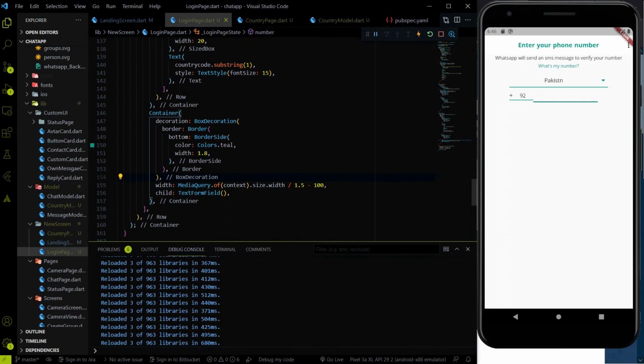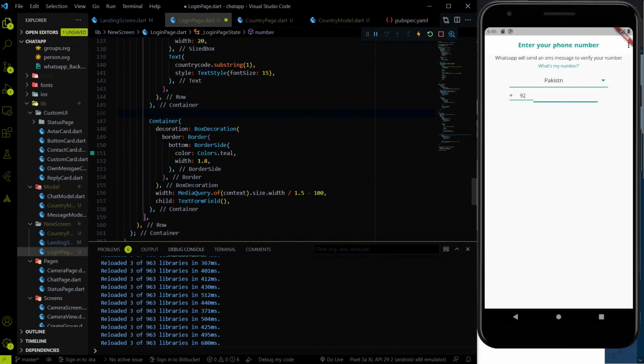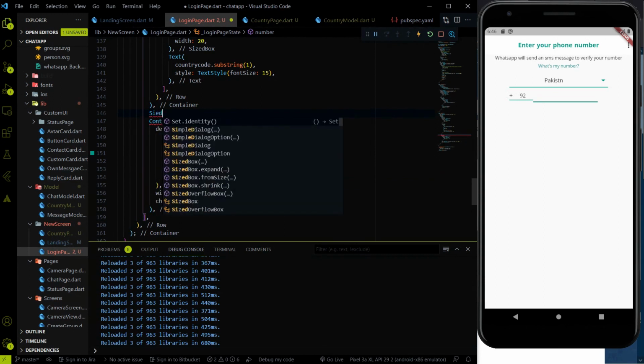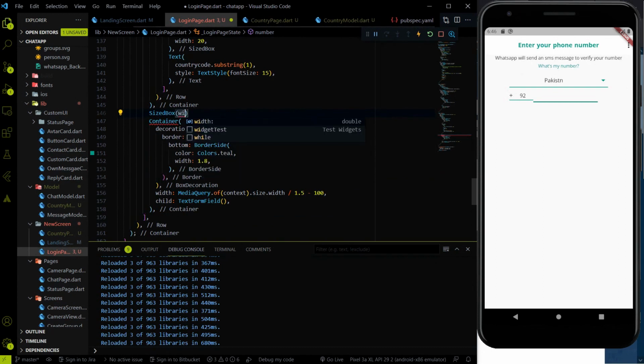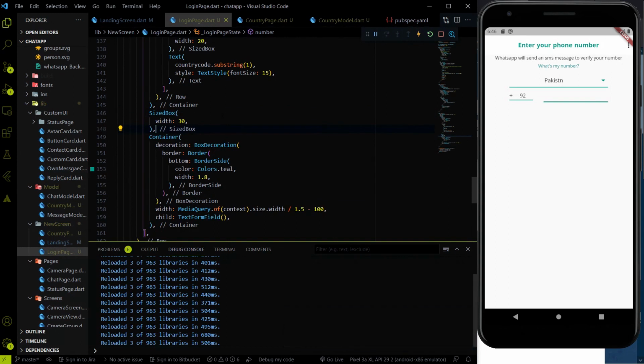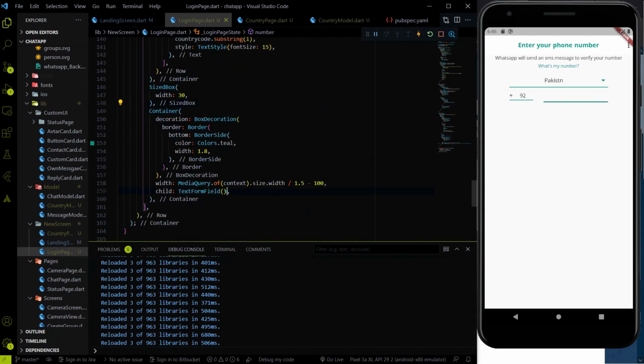And I'm going to provide this size box between this container and that container. So the padding will be added with 30. Okay, that's great.